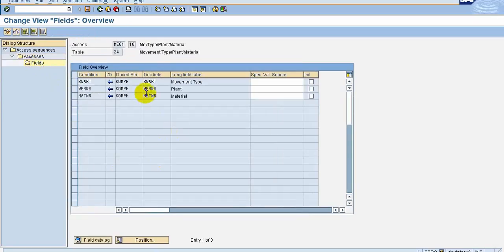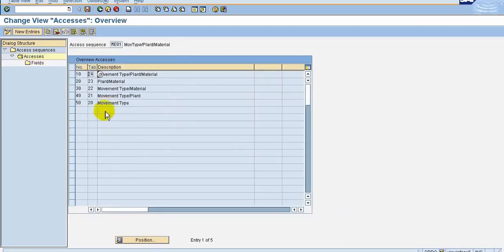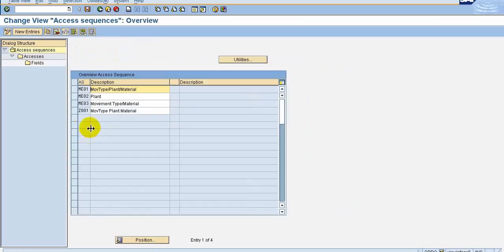You can see those fields: movement type, plant and material, which we have selected. It is going to choose the values later like this. The table you are going to select. Later you will be more clear.